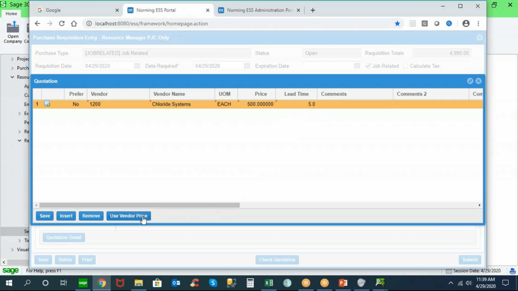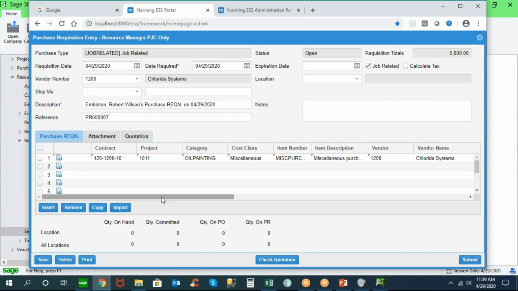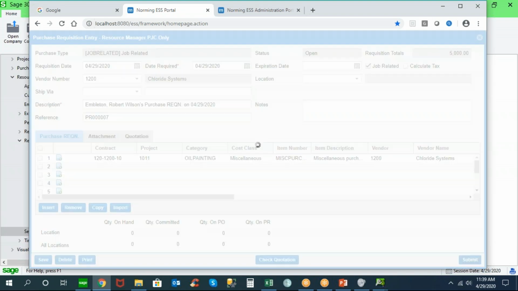And we can also use vendor price if that's been set up in Sage 300. So again, you have access to all of this information, and once you have multiple quotes listed, you would put the star beside the one that you want to accept, and that's the one that would appear on the purchase requisition.